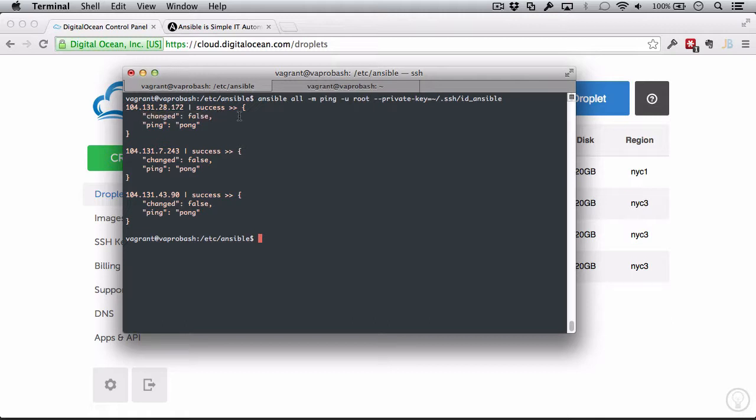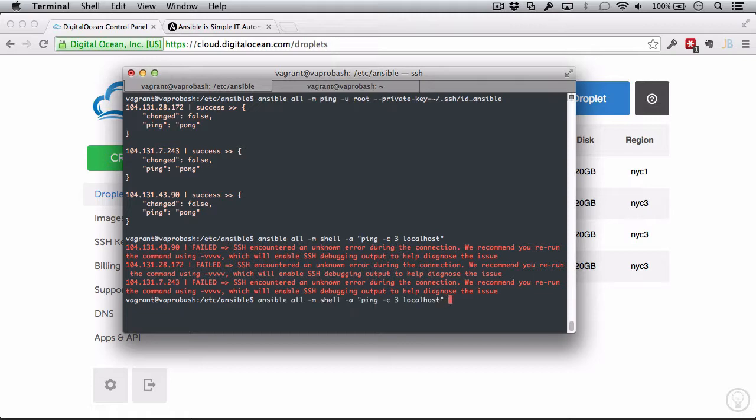So we can run any arbitrary command on our servers this way. Say we wanted to ping each server and grep the output to do something specific with it. So we could actually use the shell module, and that lets us perform any old command. Just for an example, I want to ping localhost 3 times.